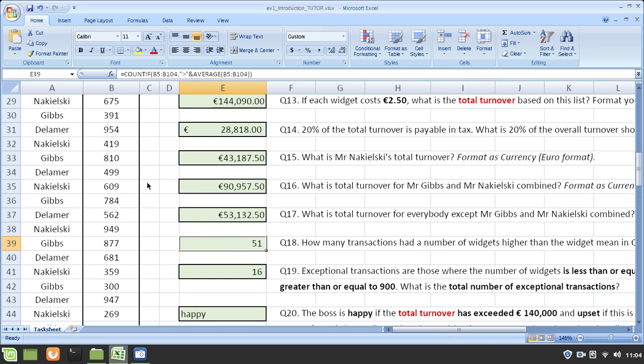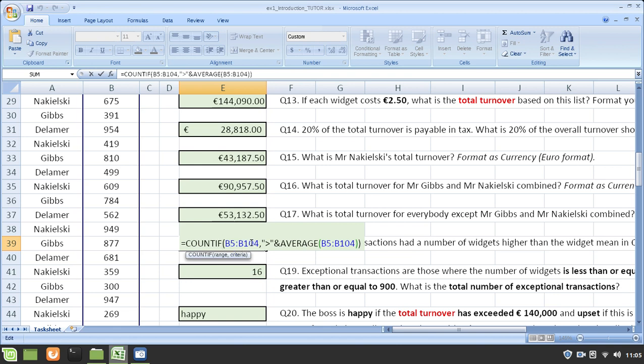So, how many of these numbers are higher than that number? Well, if I were to count it, I might have to go through and say 1, 2, 3 and so on, but I can use my COUNTIF that we had before. Now earlier on we saw COUNTIF, and it needs two parts, and you might remember that I told you that the criteria part of a COUNTIF is always text.